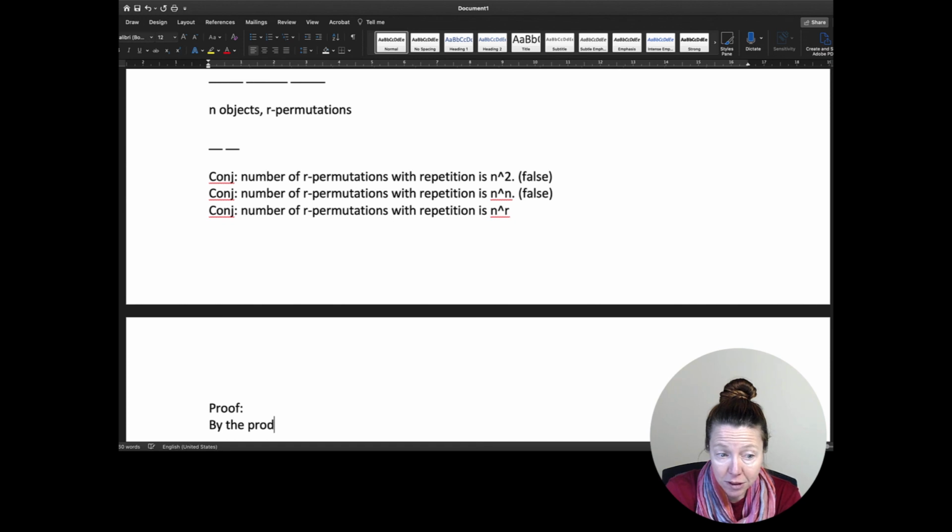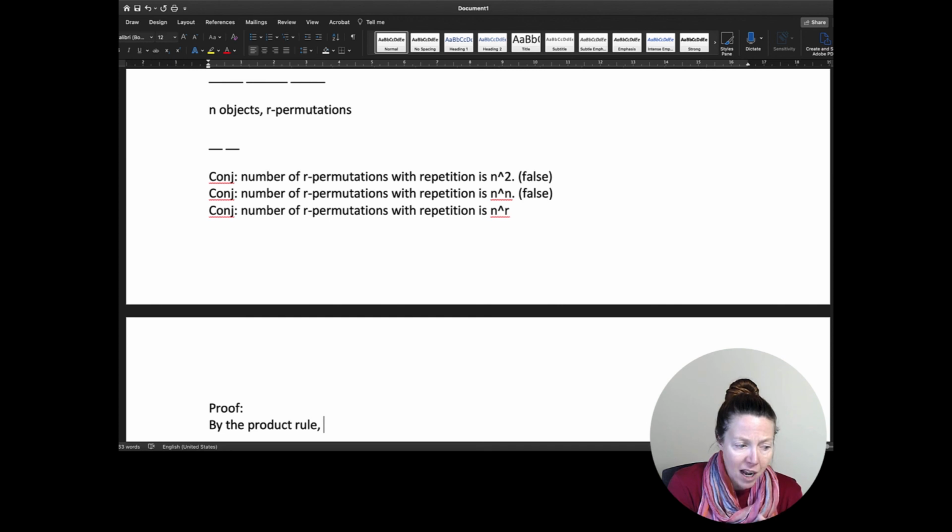By the product rule, which we learned from counting basics. Yeah, so that is our scientific method. In this case, we're generating our own data, right? But then we're looking at that and trying to find a rhyme or reason within the information that we have provided, we make a conjecture, and then we try to prove it.